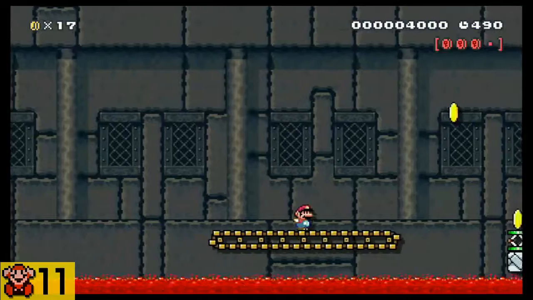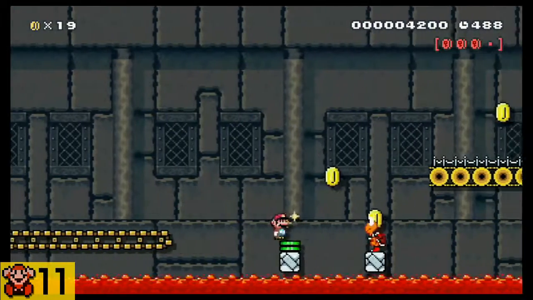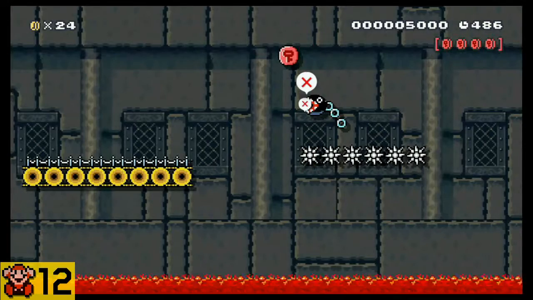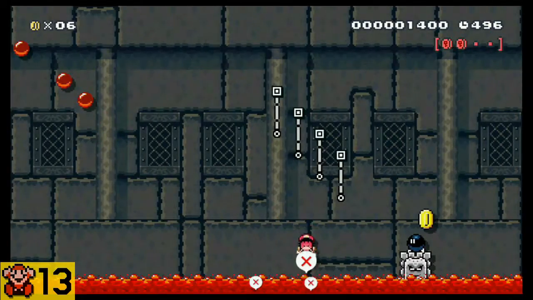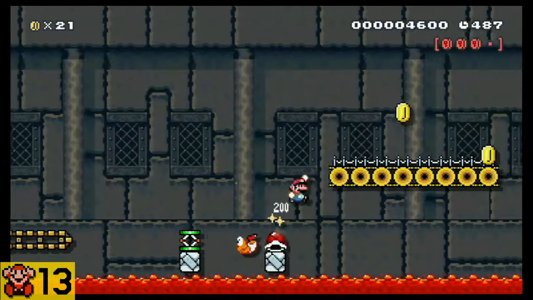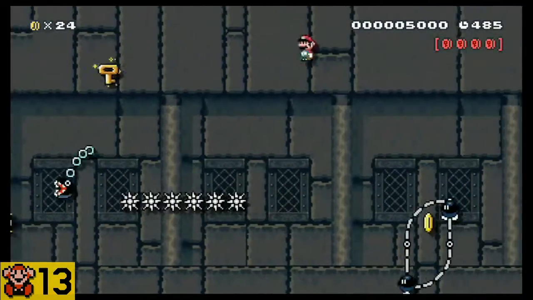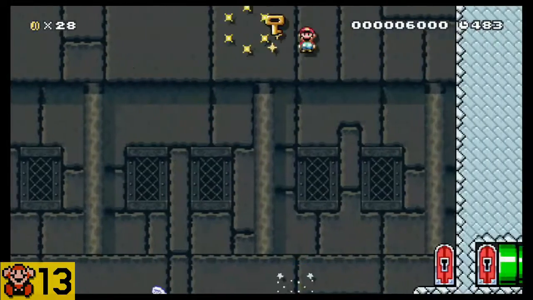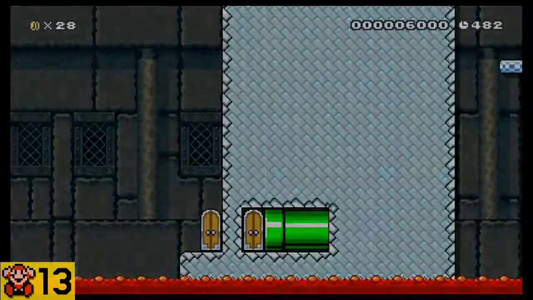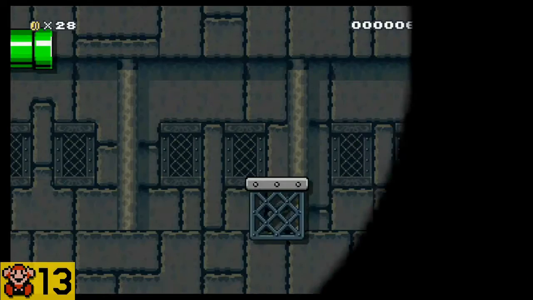Nope. Okay. Run, jump, small jump, big jump, and twirl! Spin. No. Now we run, jump, small jump, big jump, and twirl! Yes! Got it. Then bomb, bomb, and we can go in! How cool is that? Let's go in the pipe, and then I think we have to hold right and jump here.